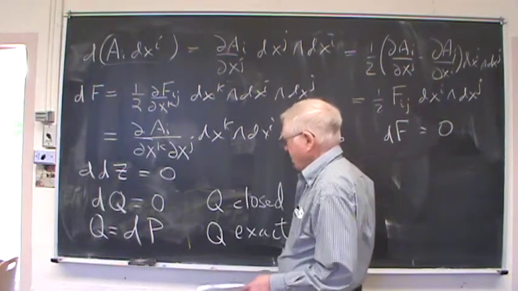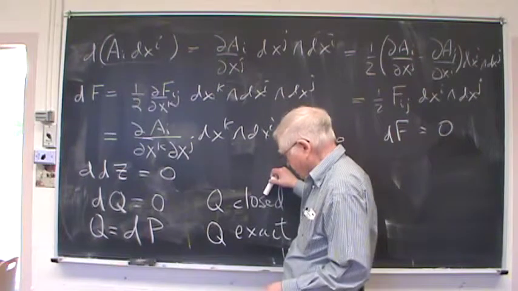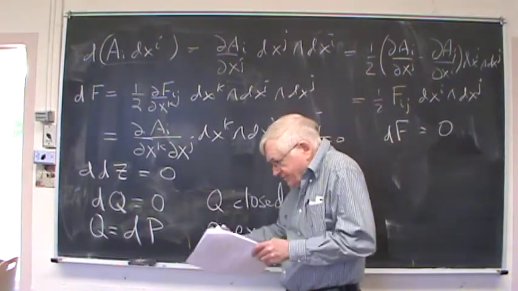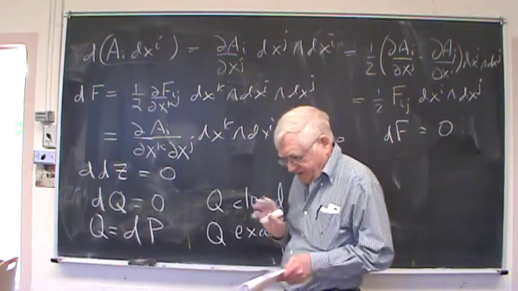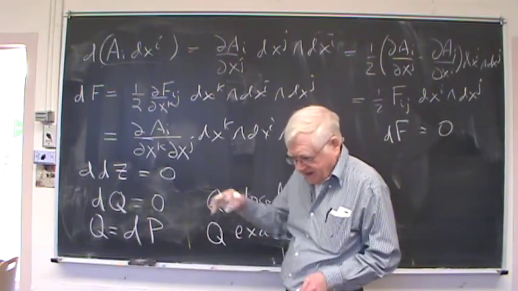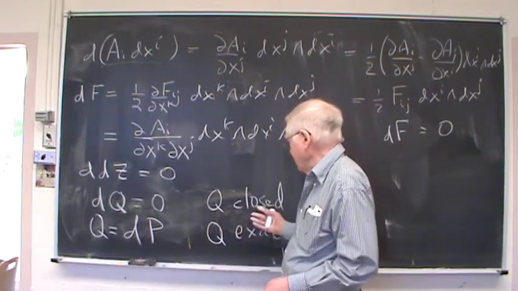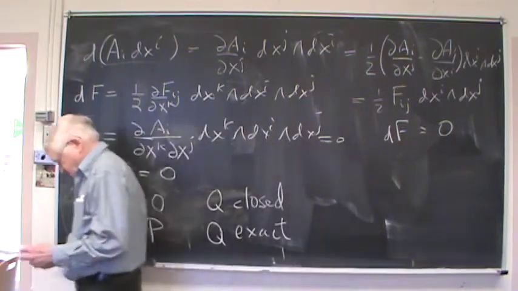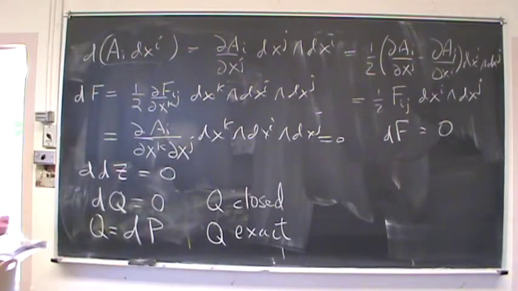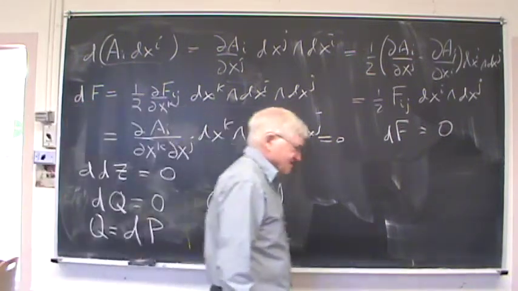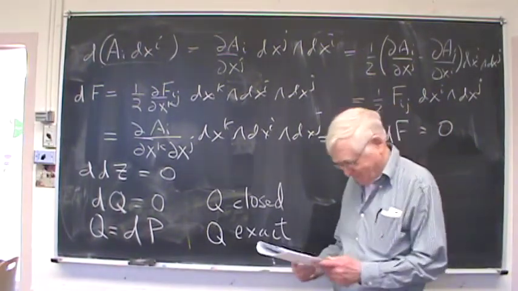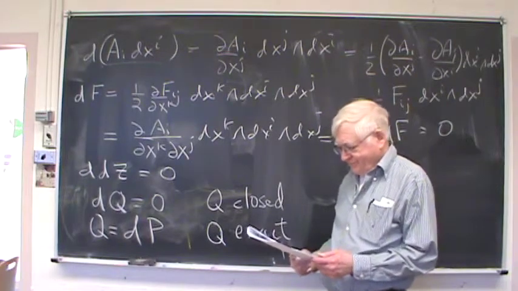What Poincaré showed was that you can go the other way. If you have a form that's closed, then it's locally exact. In other words, you can draw a sphere around the point you're talking about, and if in that sphere q is closed, then you can show that it's actually exact in that sphere, and that's called Poincaré's lemma. Poincaré undoubtedly had thousands of lemmas. Why we refer to that as Poincaré's lemma has always puzzled me.